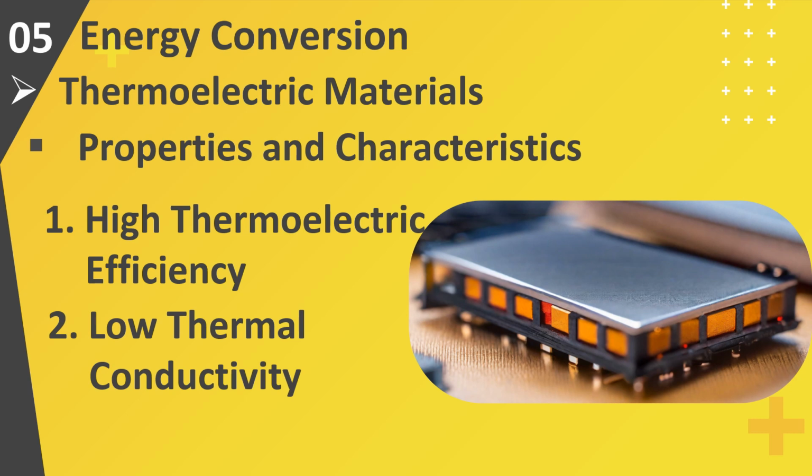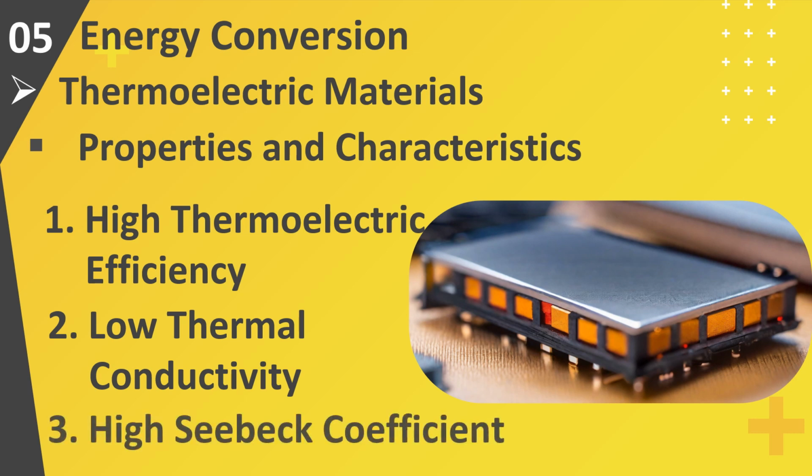Thermoelectric materials should have low thermal conductivity, which reduces heat loss and improves the efficiency of heat to electricity conversion. Low thermal conductivity helps to maintain a temperature gradient across the material, allowing for efficient thermoelectric power generation. Thermoelectric materials should have a high Seebeck coefficient, which is a measure of their ability to generate an electric voltage in response to a temperature difference. A high Seebeck coefficient allows for efficient conversion of heat into electricity.